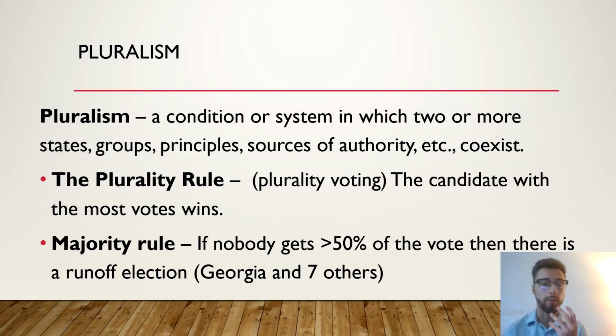Now we also have to understand what plurality rule is. This is where we have plurality voting, and it's a simple rule that states the candidate with the most votes wins. You do not have to have the majority of the voting population voting for you. You just have to have more votes than your political opponents. We will have elections where there are 5 candidates running, and the winner of the election obtains 30% of the vote, and they will win the entirety, if it is a presidential election, of their electoral college votes, or they will win the office independently.